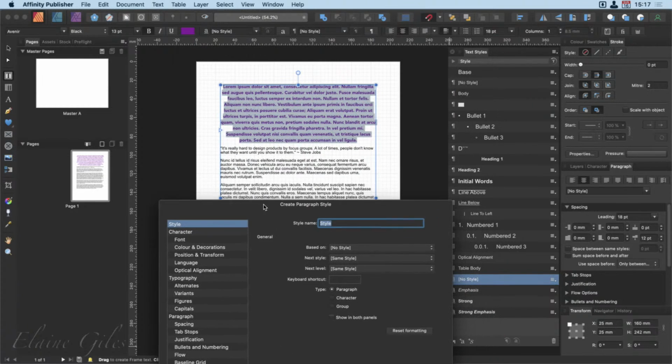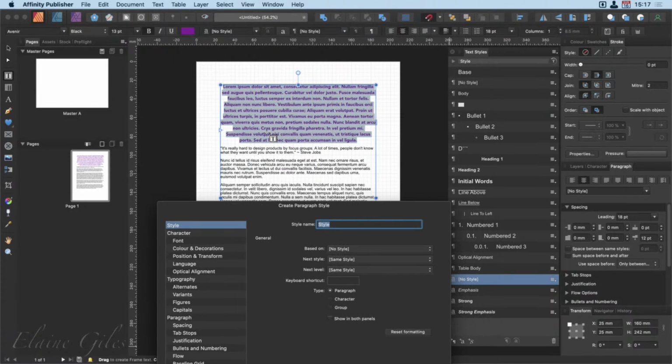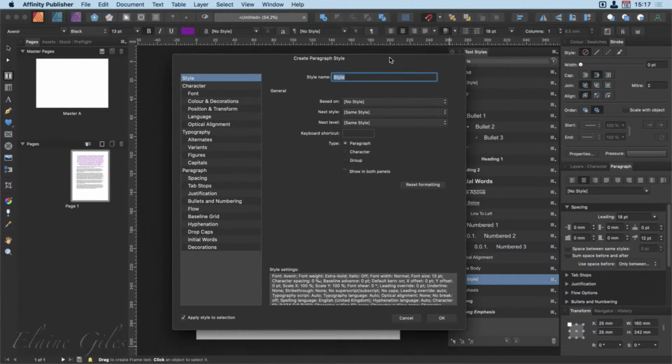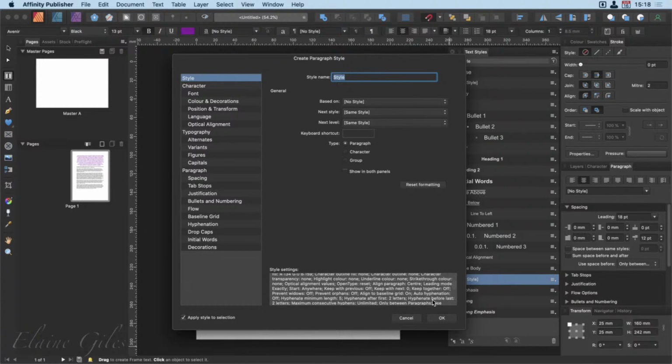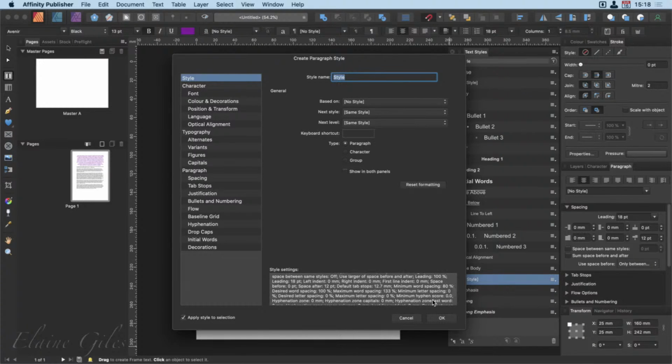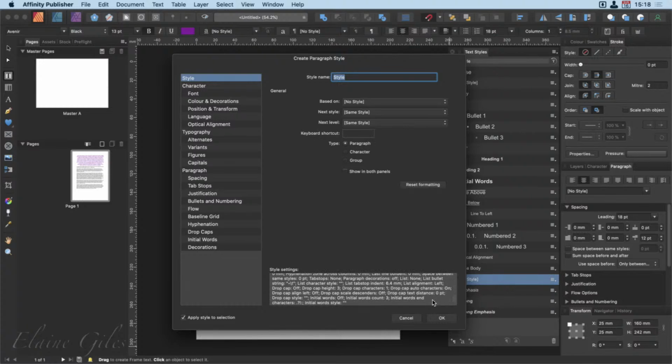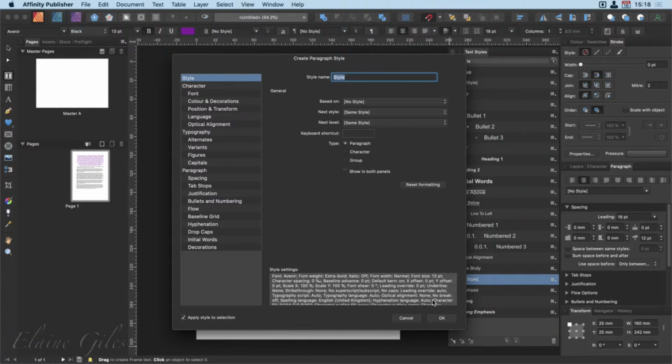You know that up here, we changed the font, we changed the size, we made it bold, we changed the colour, we changed the alignment, that was it. But look at all of the options that are actually set. And that is all of these in here. So the style we are about to create has all of that set in there, which looks hideous if you had to go in there and type it.